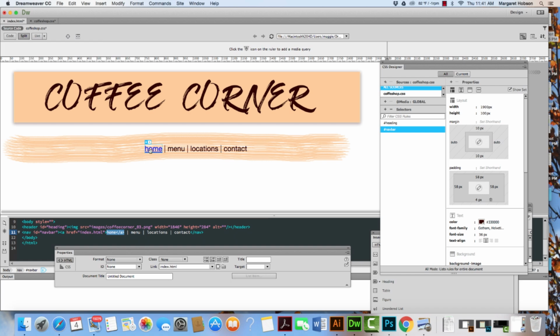Now, right now, these are the default colors for links. And in another video, I'll show you how to change the color of links. But we all have the experience of blue links. Let's say that I wanted to set a link for menu. I could do that as well. I would click and I would link it.